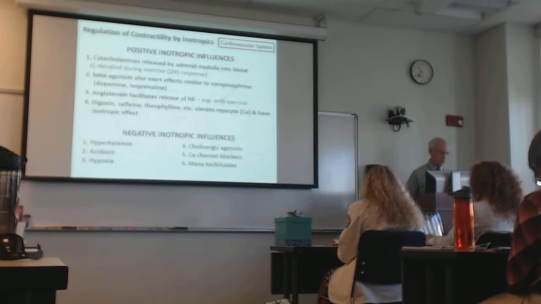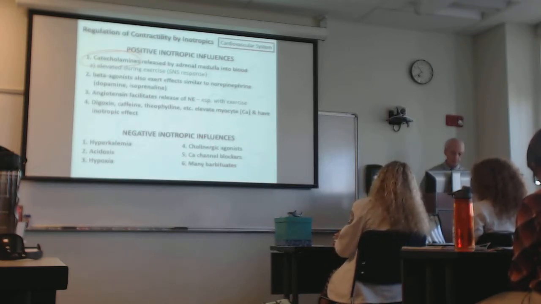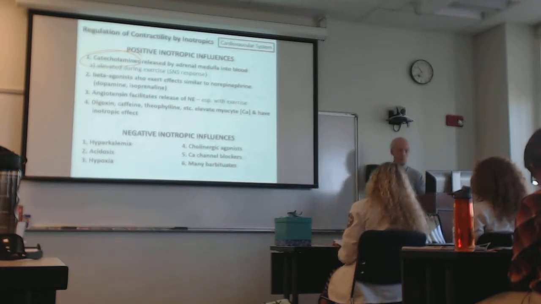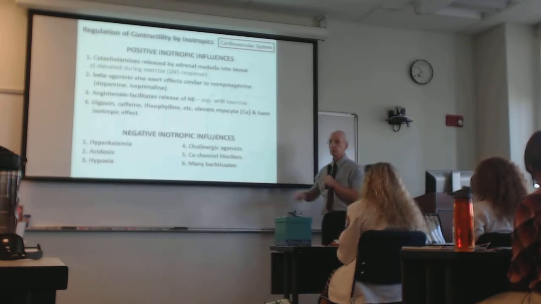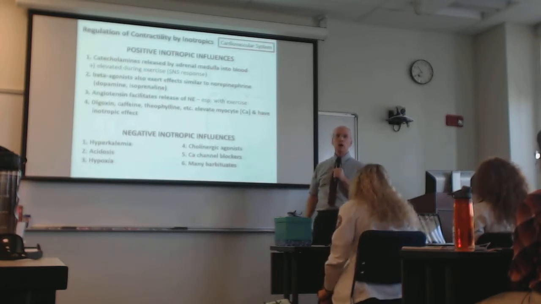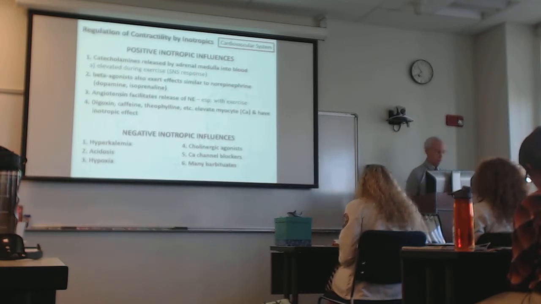So you have a list of positive inotropics here. Some are going to become clearer as we continue our discussion later, but let's just work through some of these. Catecholamines, again, what should come to mind there? Positive inotropic. Sympathetic activation, right? Autonomic sympathetic activation. What is a beta agonist? We were talking about beta blockers a moment ago. What's a beta agonist? Normal action of the beta. All right, so an agonist would basically be anything that binds to that beta receptor and produces the normal physiological response. And you're going to have at your disposal just a cornucopia of beta blockers and beta agonists that you can use to help your patient's cardiac function.